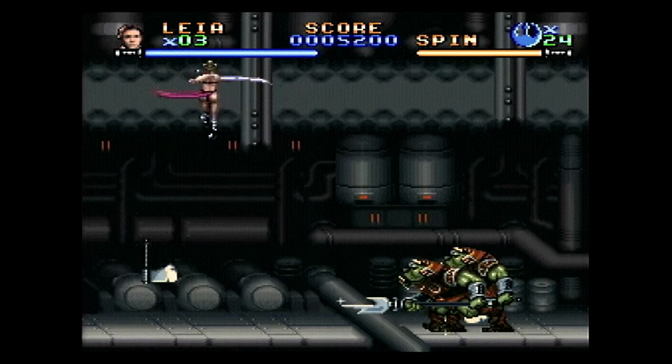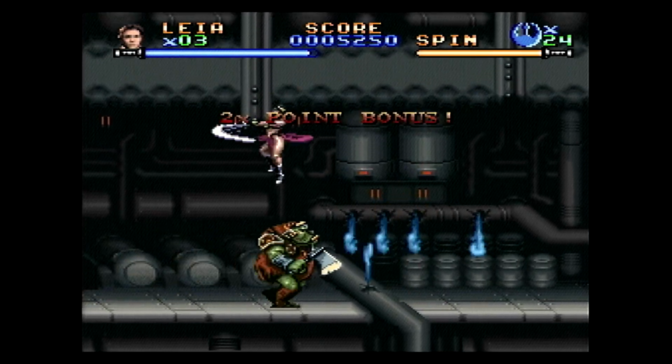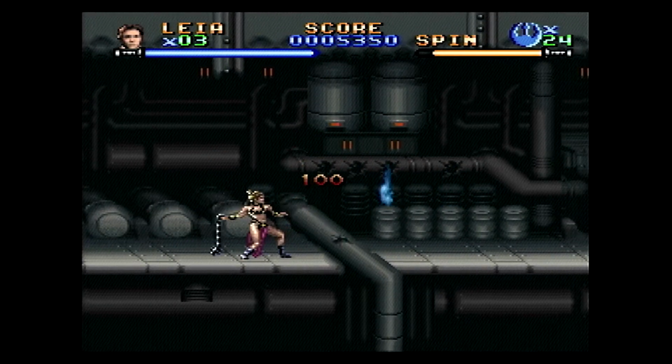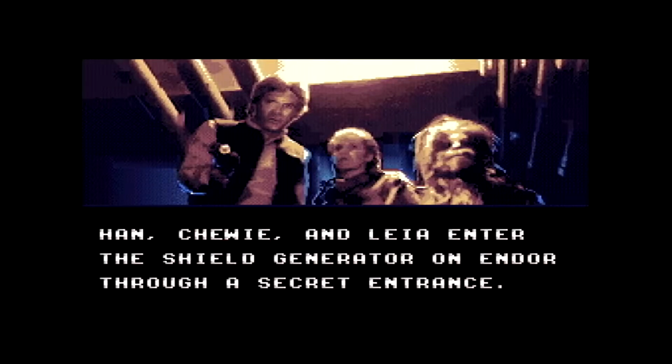Later on, as a slave of Jabba the Hutt, she is more agile and can use a chain whip for an attack. She also has a special ability very similar to Chewbacca's Rage. I prefer to use Leia on the only stage that she is available for. Later on in Endor, she has abilities closer to Han and Chewie, and carries a blaster.